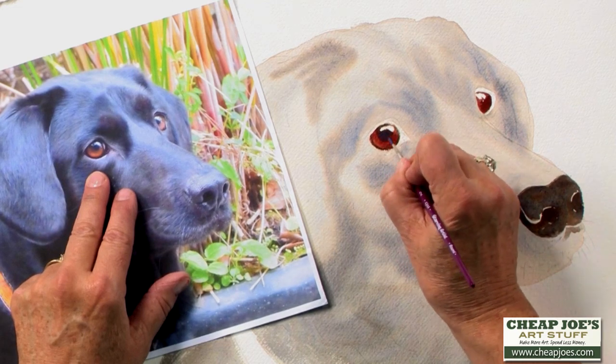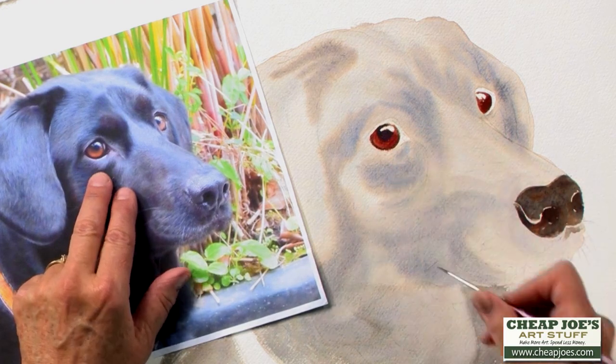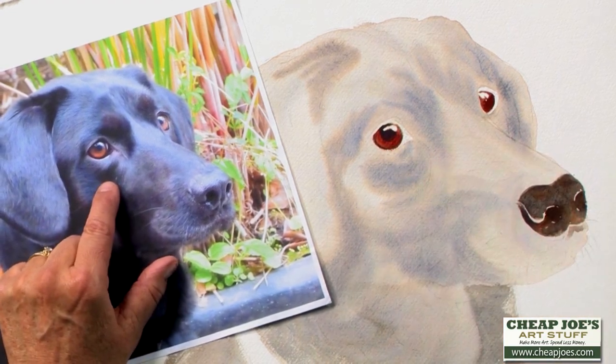This already has the brown. I'm using just the blue. It'll mix with that and give you a nice rich dark. The edge of this really needs to be softened.